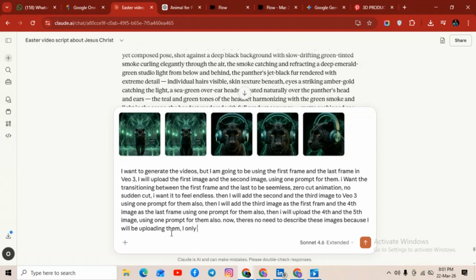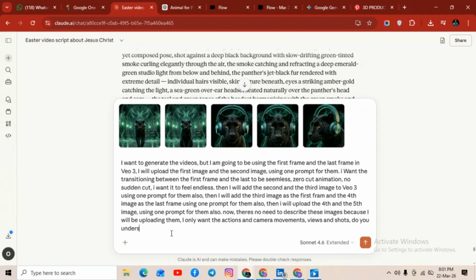I only want the actions and camera movements, views and shots. So I'm going to ask it, do you understand the workflow?